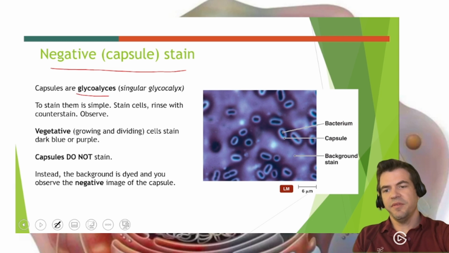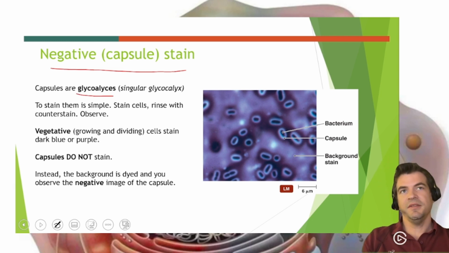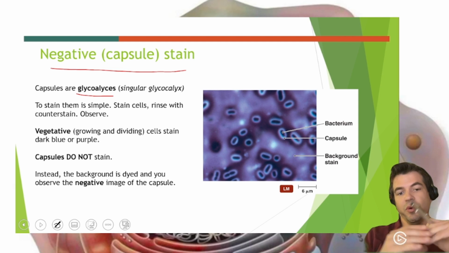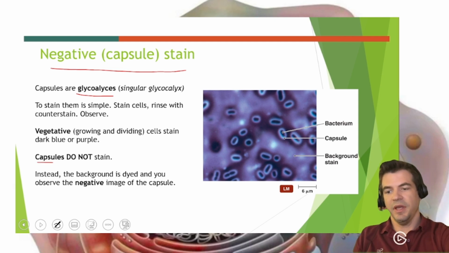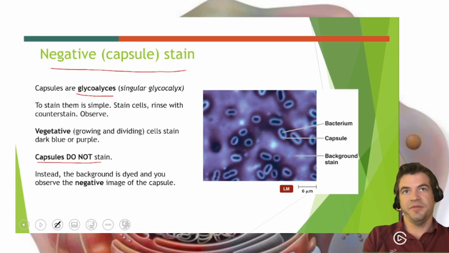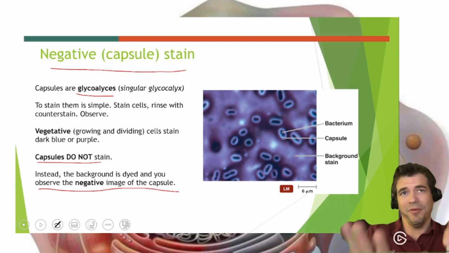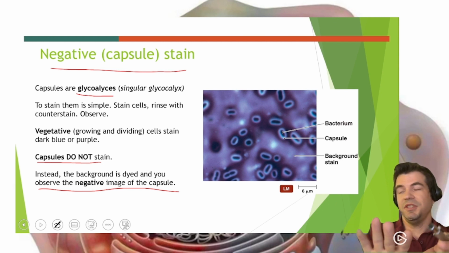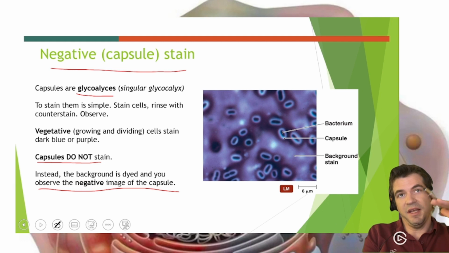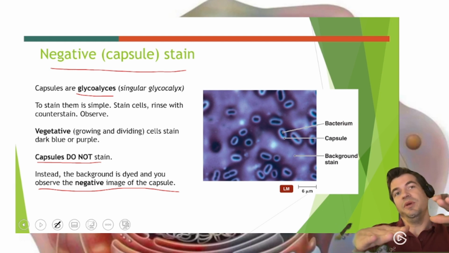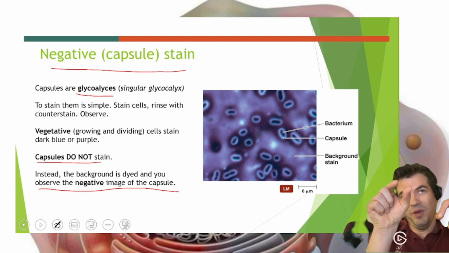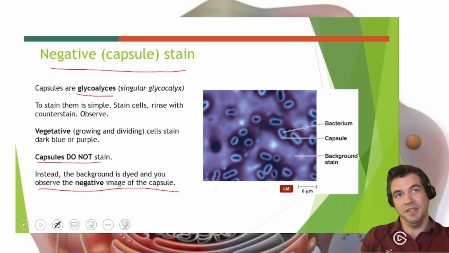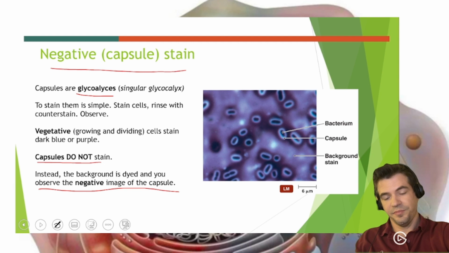By now we've gone over glycocalyces or glycocalyx, and a really organized one is called a capsule. But we can't stain them. They're just too hard to stain, so what do we do? We do a negative stain. We're going to make a negative of the image. We're going to stain the background by leaving some stain there on the slide, and we're going to stain the bacteria themselves. So now we create a layer that we don't see through contrast, and this is the negative part of it.